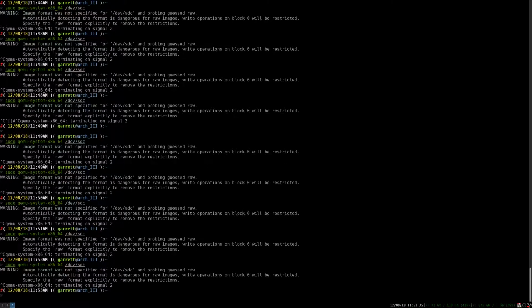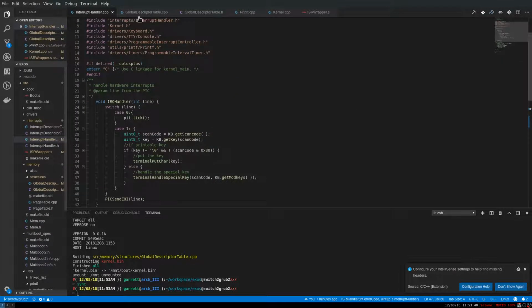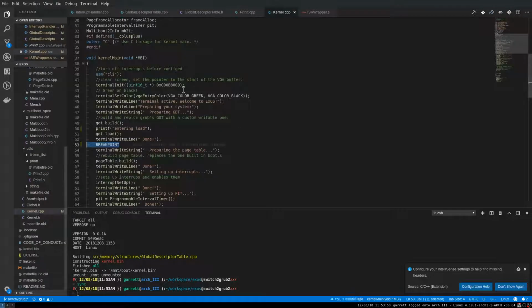So let's try this in real hardware. Right, it should print the size and location, and then it should come back to the kernel, print done, and hit a breakpoint.